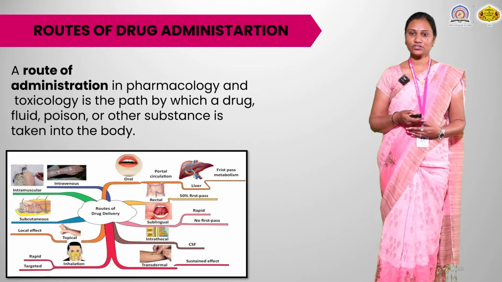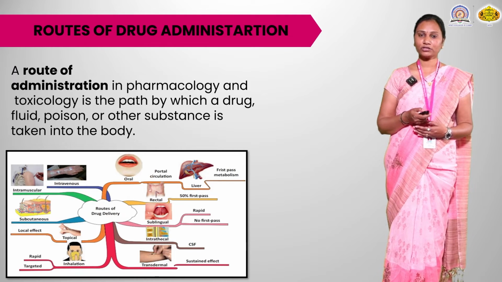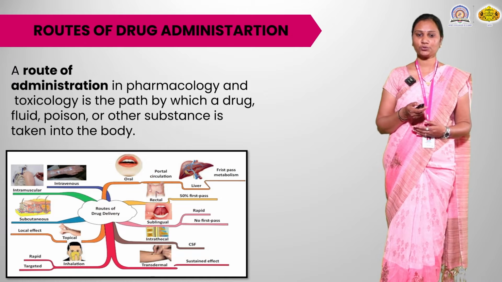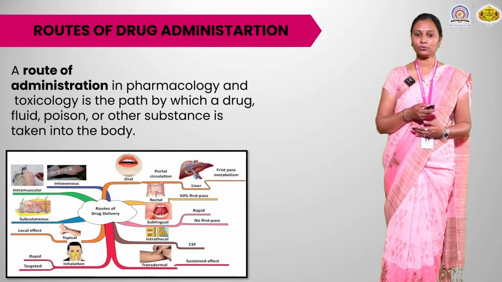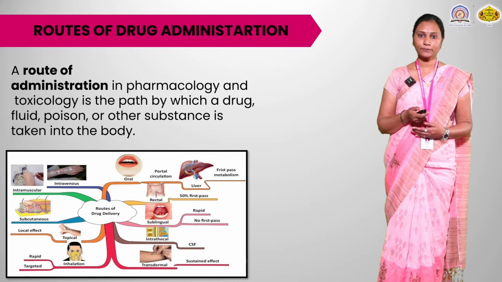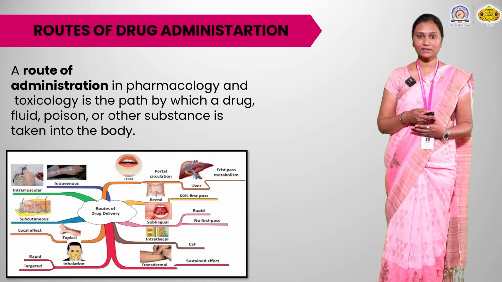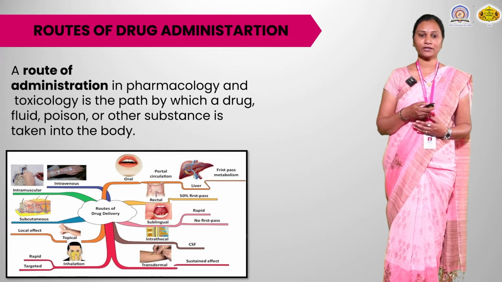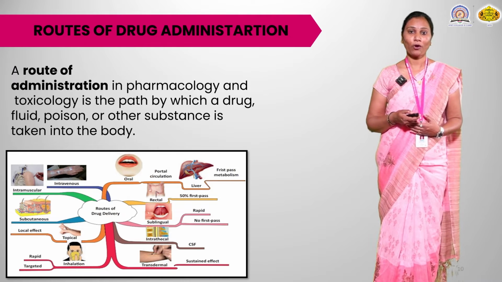This is the picture which is showing you the routes of drug delivery or the various routes of drug administration. You can see there is an oral route, a rectal route, sublingual route, intrathecal, transdermal. Then there are various routes like IV, IM, subcutaneous injections, topical, otic, and then optic.